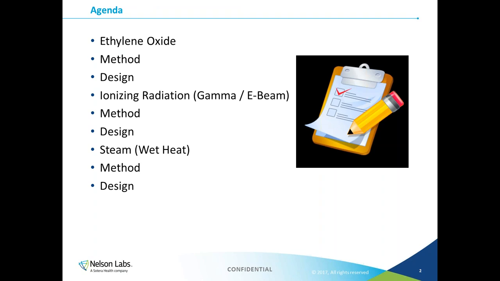This webinar is not intended for someone who is brand new to the world of packaging and sterilization. Rather, it is intended for use in actual packaging design and may be more useful to those who are a little bit more well versed in the packaging subject. We are going to cover the three most common types of sterilization found in the medical device field: what the sterilization method is, how it works, the variables that affect it, and how to design around those variables. We will begin with ethylene oxide, followed by ionizing radiation — otherwise known as gamma or electron beam — and finally steam, or otherwise known as wet heat.